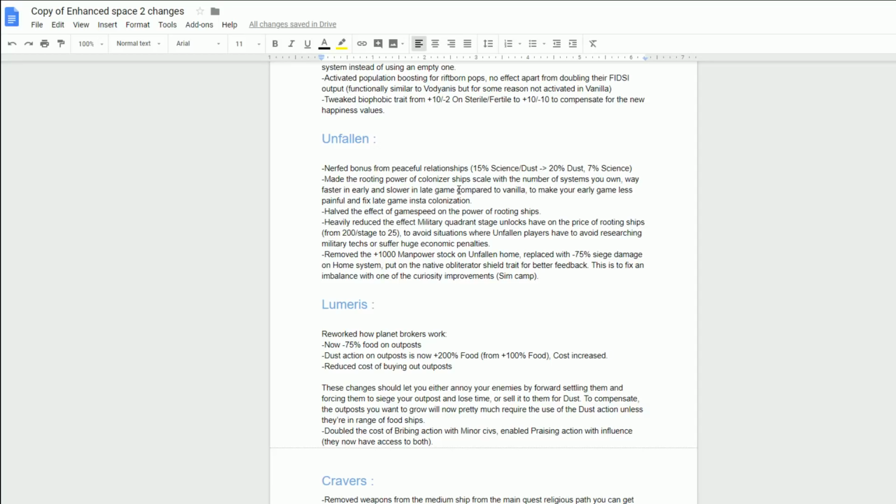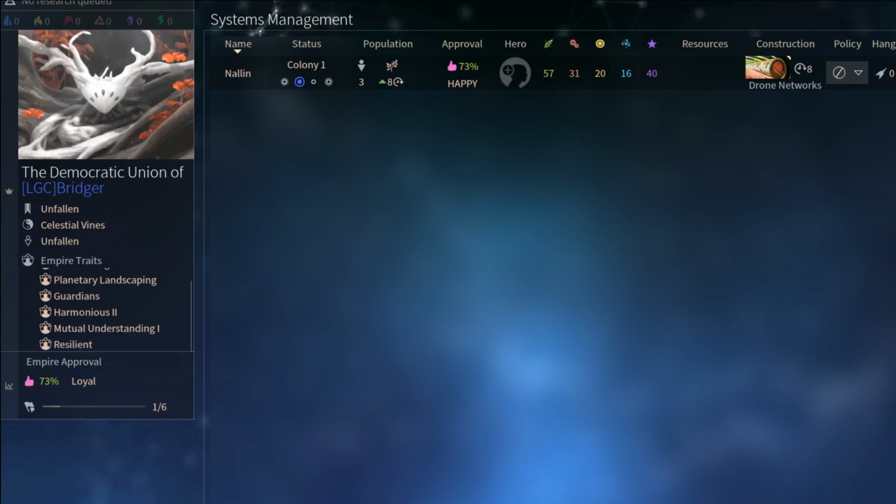In the past, your ships would cost more as you unlocked more things in the military quadrant, and it got to the point where Unfallen players would have to avoid researching military techs or suffer huge economic penalties. So that was fixed in this mod. It also removed the 1,000 manpower stock on the Unfallen home, replacing it with -75% siege damage on the home system, and put the native obliterator shield on a trait for better feedback. I don't know exactly what that means, but let's pop back into the game.